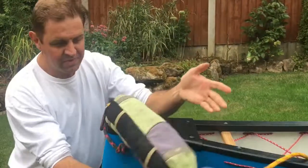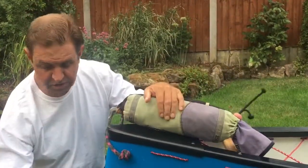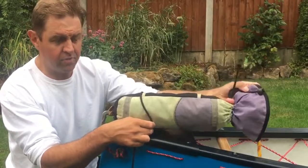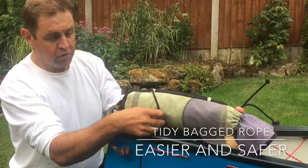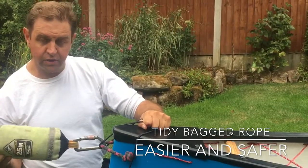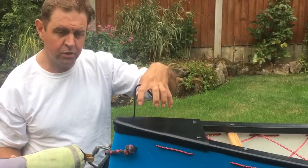Now if you leave it like this, the bag's floppy and falls in the water. So what I prefer to do is have some bungee basically holding the bag in position, so it's easy to access. But if you pull the bag out, the bungee will stretch it out of position and it will just load the loading line on the grab loop as opposed to the actual bungee. So what we need to do is drill a few holes, tie the bungee in and some captive loops to hold the bag.